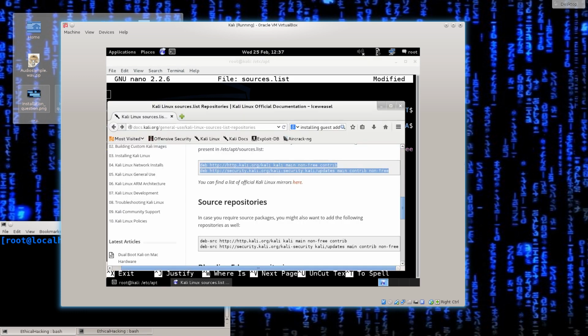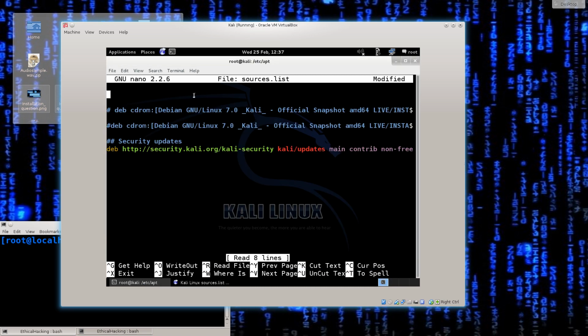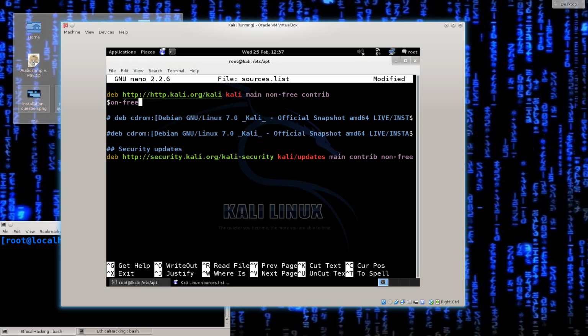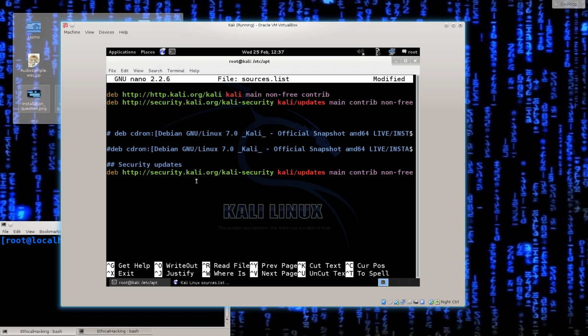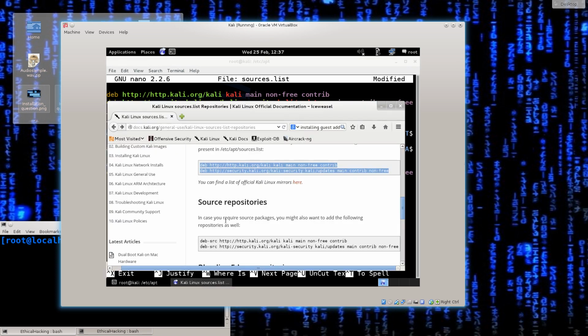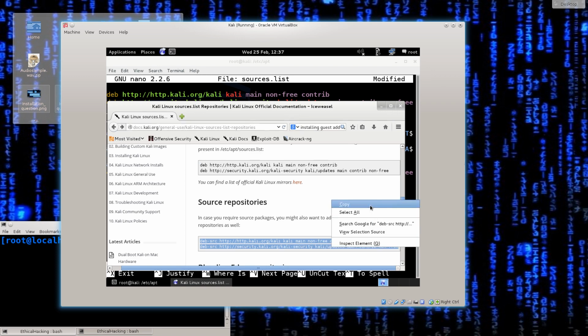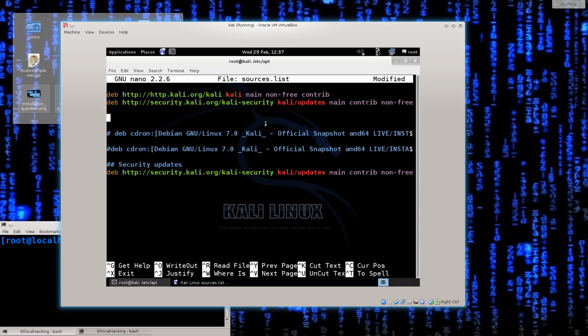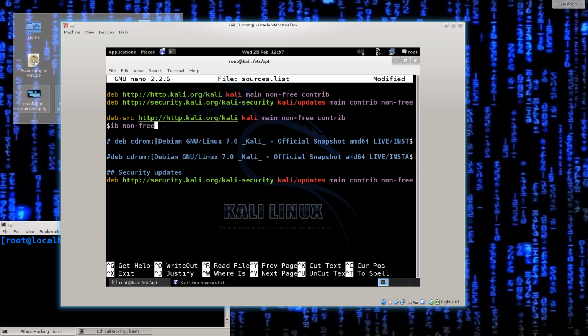So let's just go ahead and copy these two. I'm not going to worry about any duplicates now or anything of the kind. Duplicate repositories are not going to break anything, so no worries. The system is smart enough to realize that for itself. So I'm just going to go ahead and copy the 4 of these. Later on, if we want, we can sort this out and remove the duplicates. But for the time being, it doesn't matter. It's not going to break anything. Just copy all 4 of them.